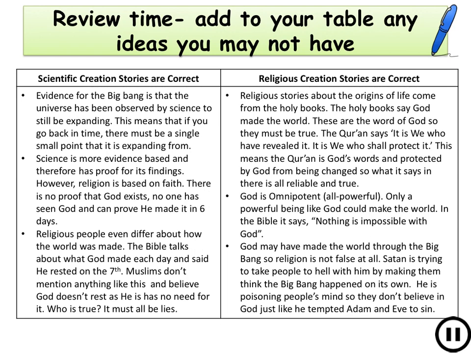The second point that we could give is the fact that God is omnipotent or all-powerful. Only a powerful being like God could make the world. In the Bible it says nothing is impossible with God. There are also quotations in the Quran like he is the all-knowing, all-seeing, able to do anything, which suggests that God is all-powerful. The fact that Christians and Muslims believe in this all-powerful, able to do anything God means that there's no reason why they shouldn't believe that religious creation stories are true.